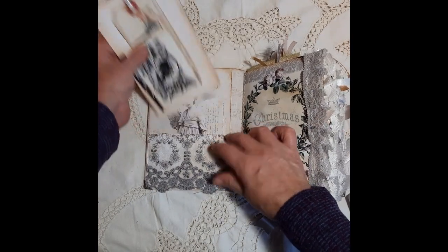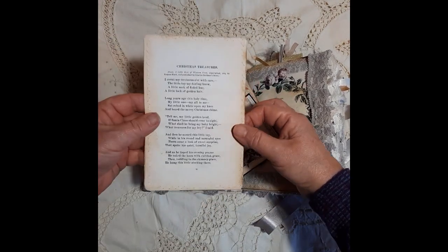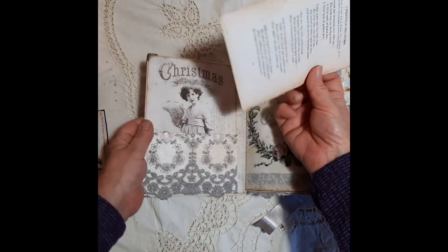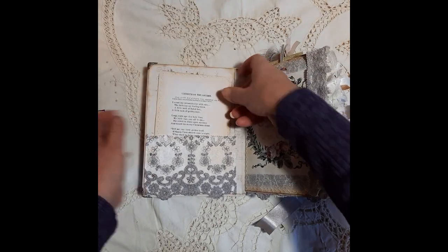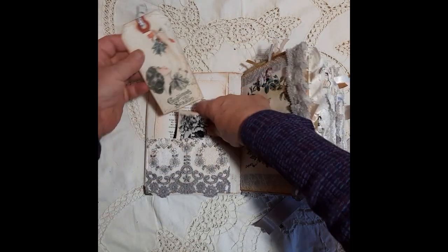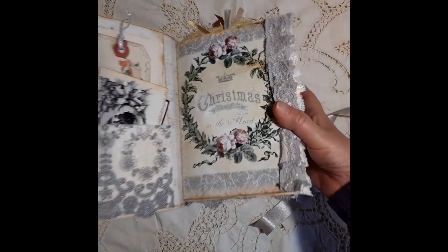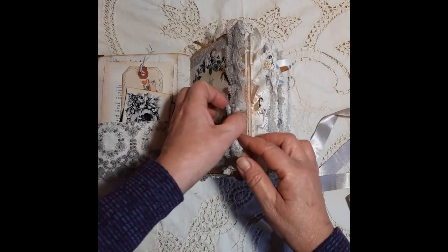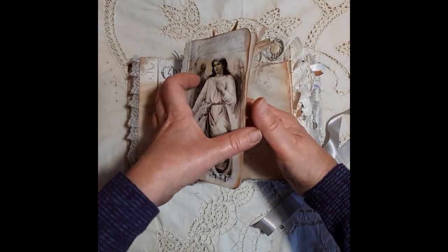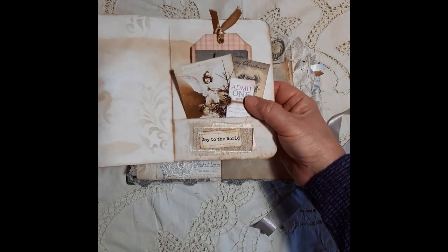Okay, so in the front, this is a Christmas rhyme that I've put on there. Beautiful image here, this little girl. A couple of journaling cards there, and a tag. Some grey lace there, a little tuck spot here, and in here the journaling card, and I've just added some pieces of ephemera in there.